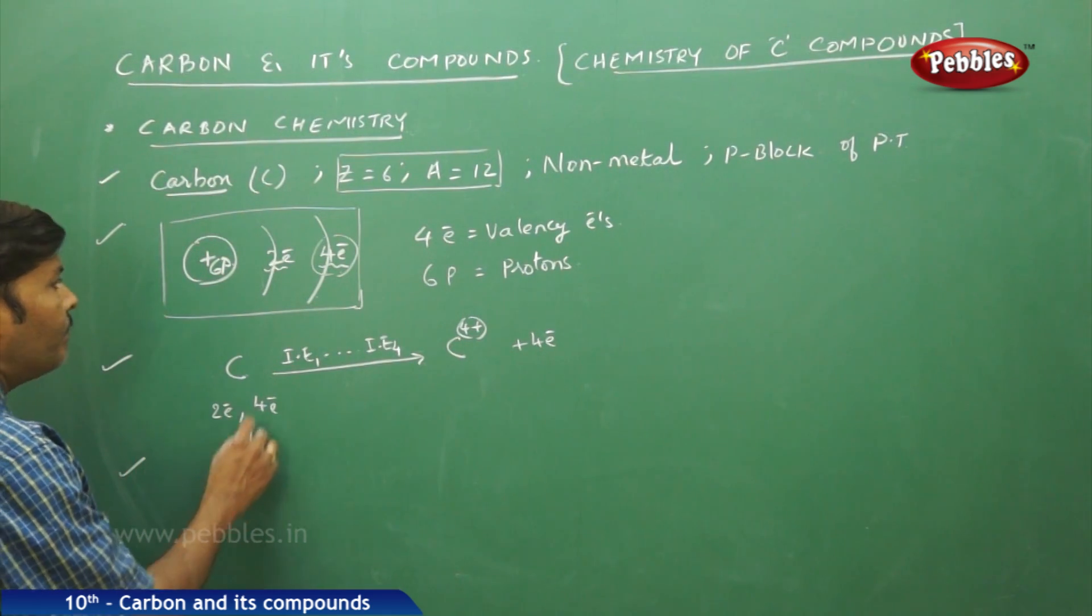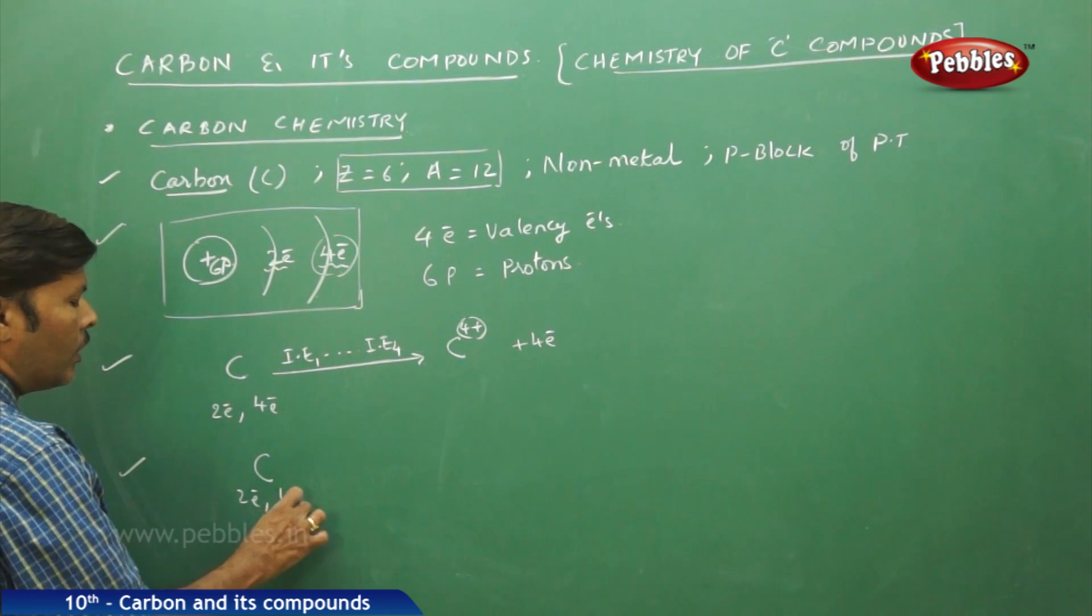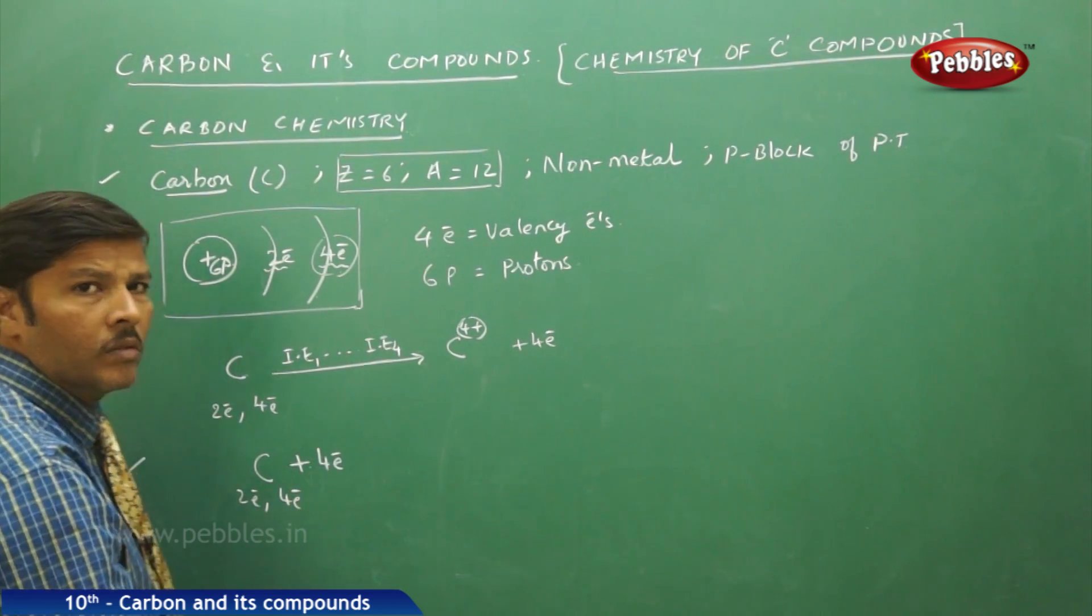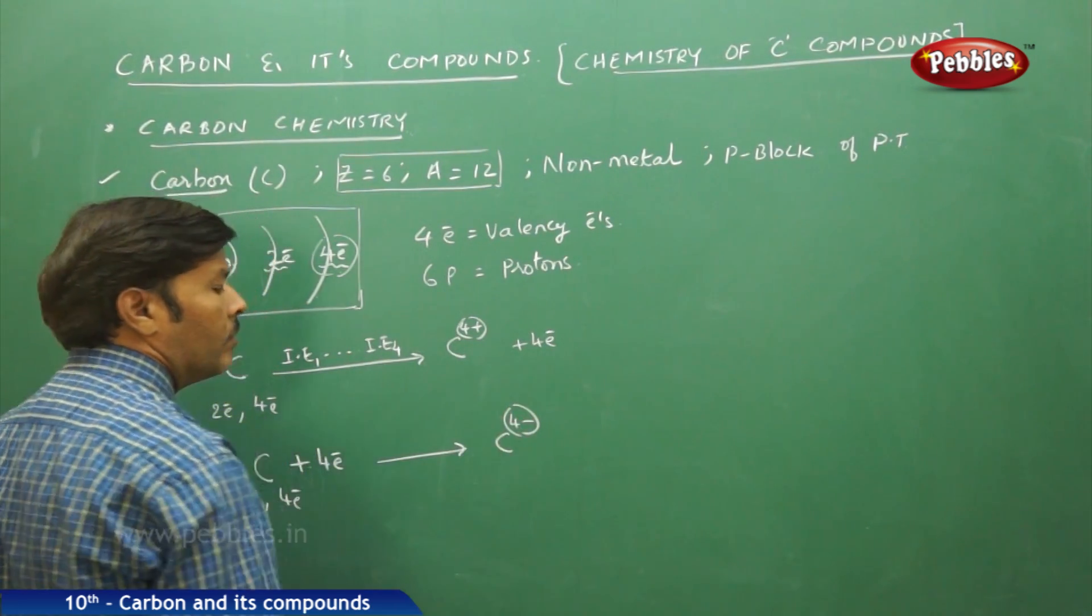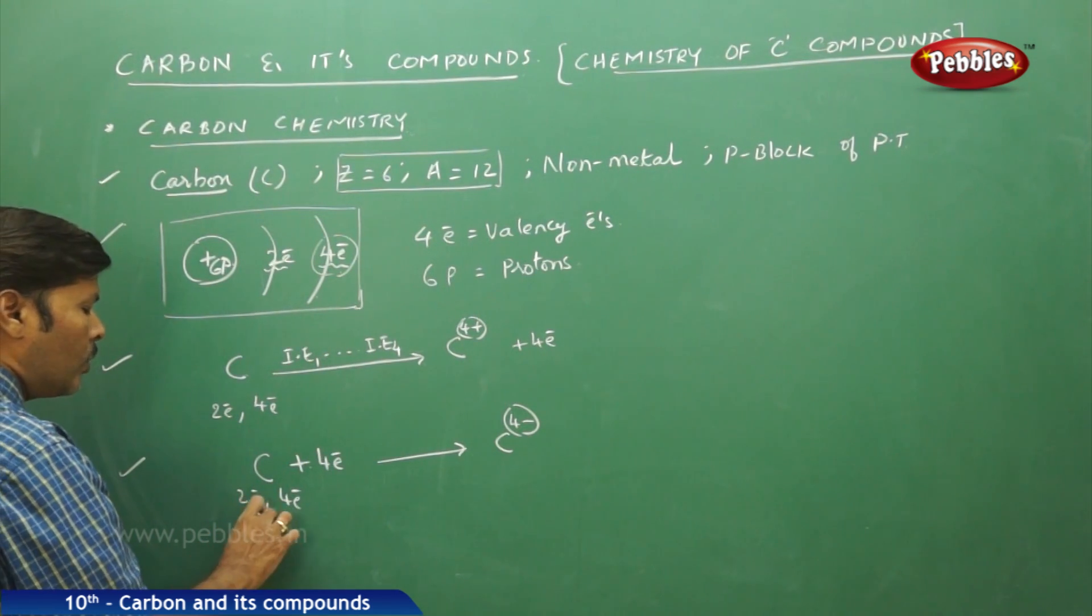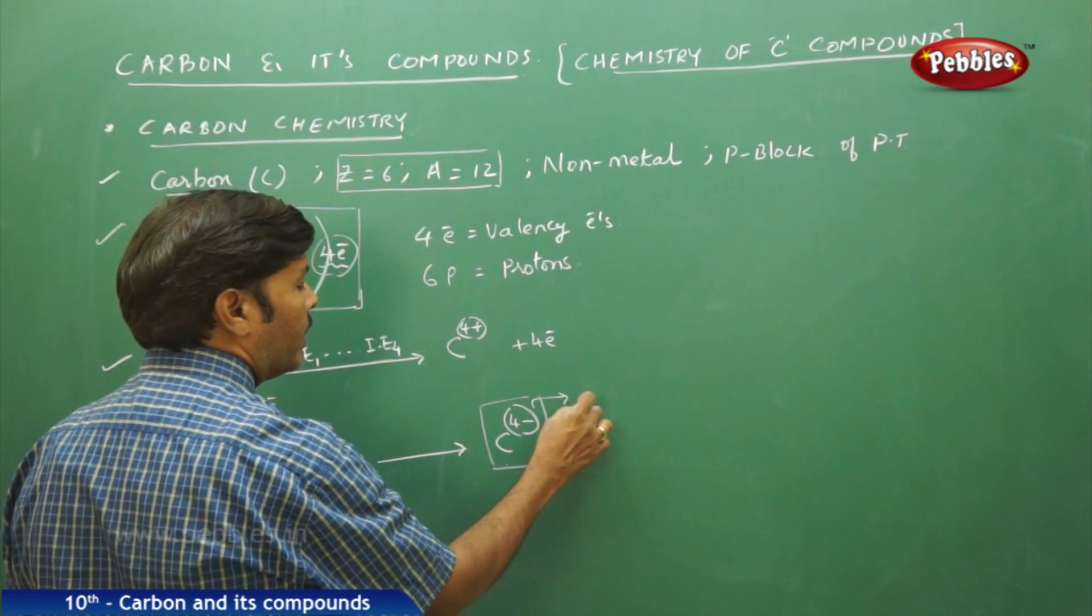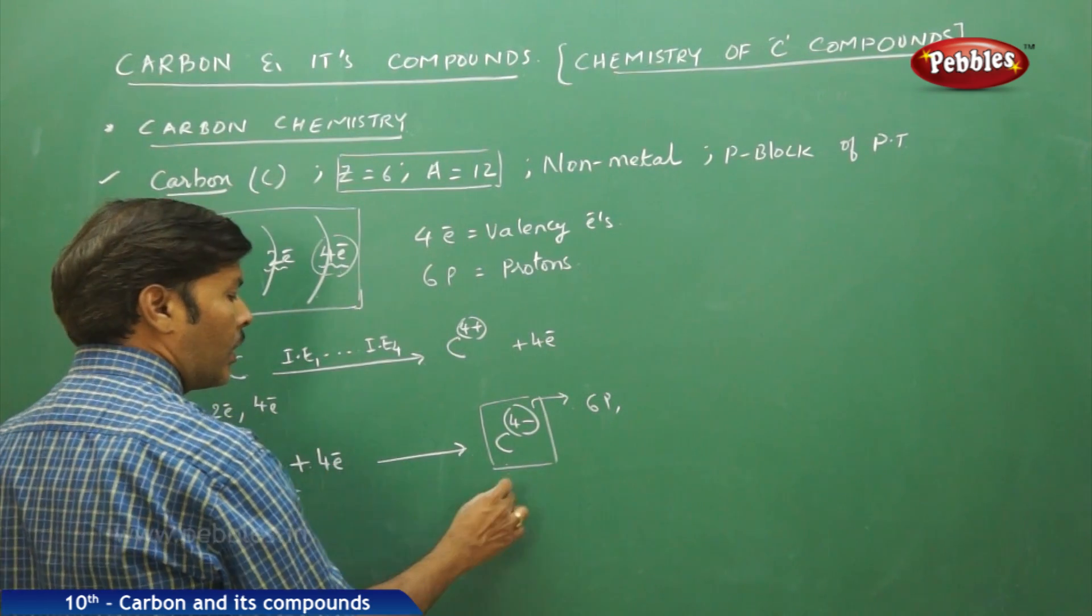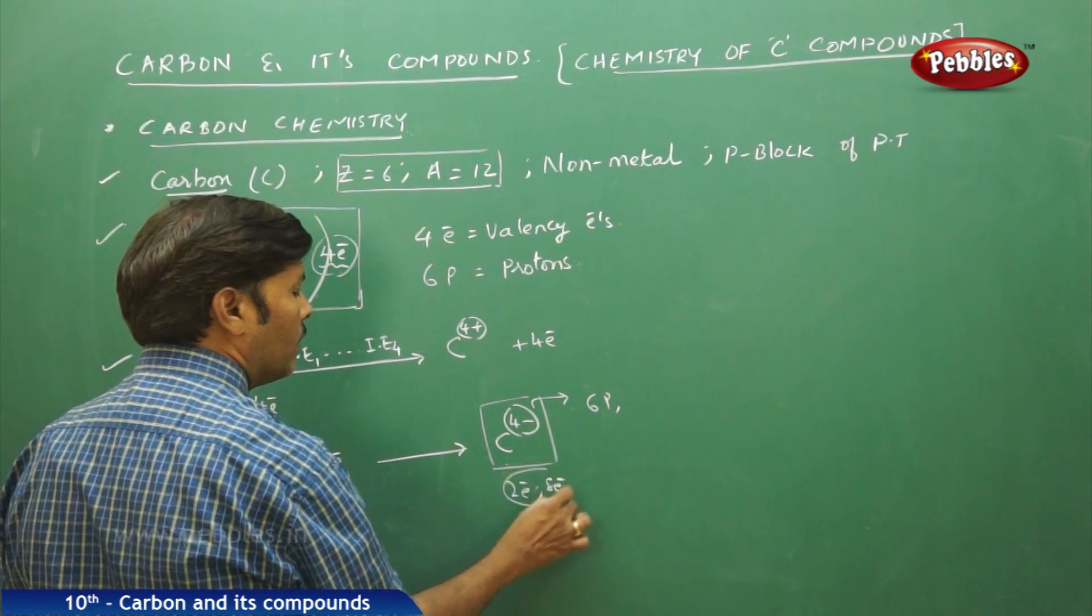Similarly, if you go for the same carbon, there is one more difficulty. If you take carbon with 2 electrons and 4 electrons, carbon also cannot gain all 4 electrons at a time to acquire C4 minus, because the problem is if the carbon is going to gain another 4 electrons, total 6 electrons are already there. In this C4 minus, the composition has 6 protons and now it has total number of electrons, 4 plus 4, total 2 plus 2 and another 8 electrons, total it has 10 electrons.